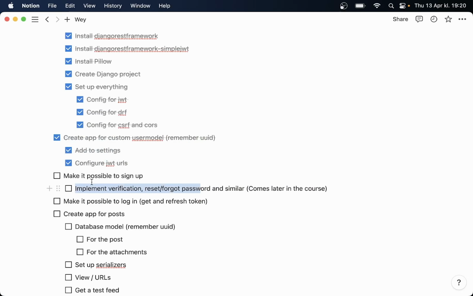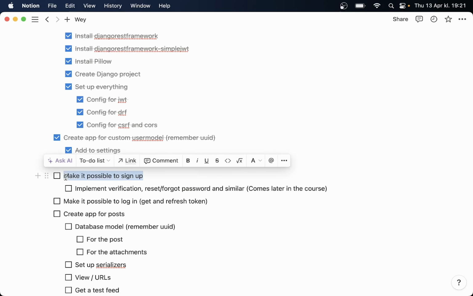So now I want to make it possible to sign up. As you can see here, I have this implement verification, reset and forgot password and similar. This will come later in this course. I just want to get this thing up and running as a minimum viable product to see that everything is running and similar. Anyways, let's make it possible to sign up.